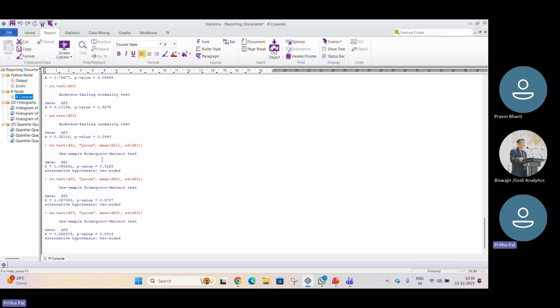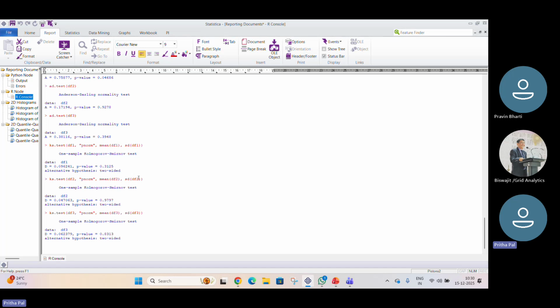For the K-S statistics, the first sample shows a p-value greater than 0.05, but the rest of the two tests have shown us that the p-value is less than 0.05. And as we know, the Shapiro-Wilk test and the Anderson-Darling test are most powerful for the normality test.